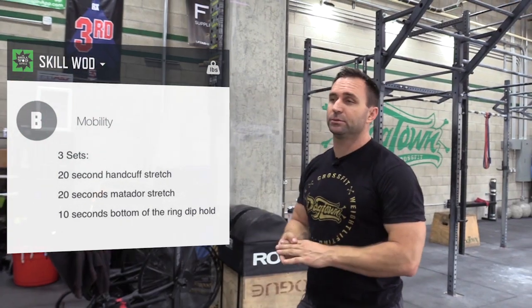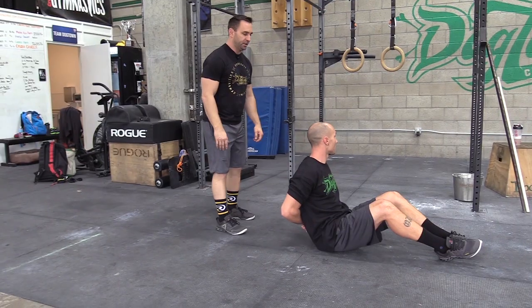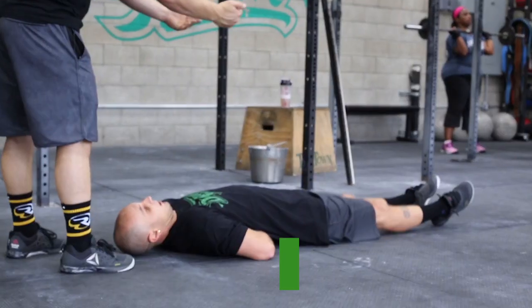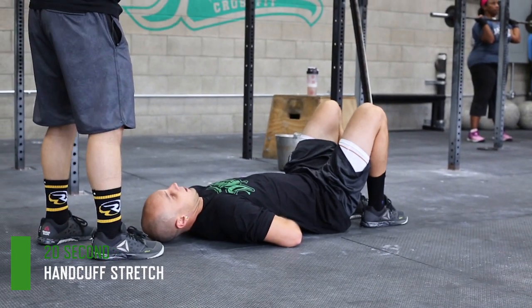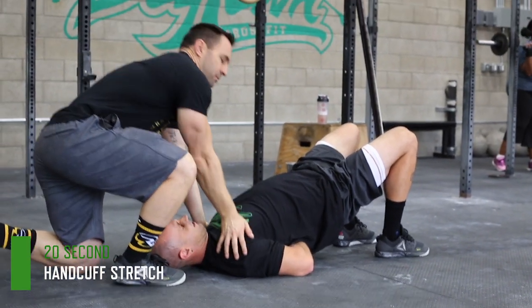We're gonna do 3 drills for mobility. And again, it's targeted around the shoulder, right? We're gonna do the handcuff stretch. We're just trying to improve position a little bit, especially identifying the best possible position for the bottom of the ring dip. He's just gonna lay flat on his back with his hands in the small of his back. He's gonna bring his feet in close to his butt. He's gonna bring his hips up nice and high, okay? And then we're gonna help him pin his shoulders down.